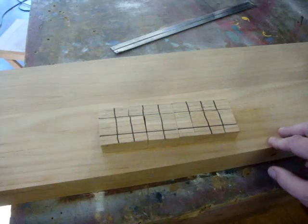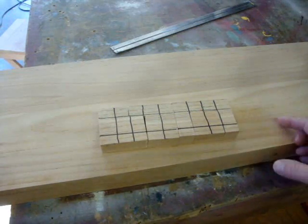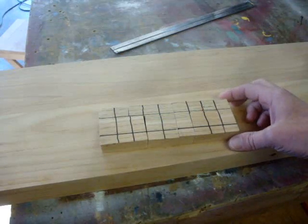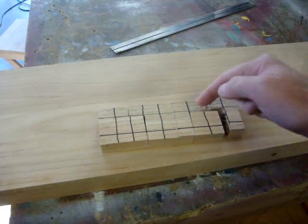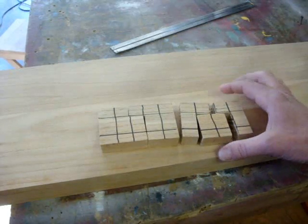So, I don't know, it's a good way to practice on your saws, and it makes a great little gift for a kid or really an adult who's like me and can't figure these things out very easily. You can make this cube at any size you want, but I have discovered that it's a lot easier to make it bigger than it is smaller. I made this little prototype using 3/4 inch lumber, and it was very difficult to make these sharp cuts there and get everything to fit together properly.